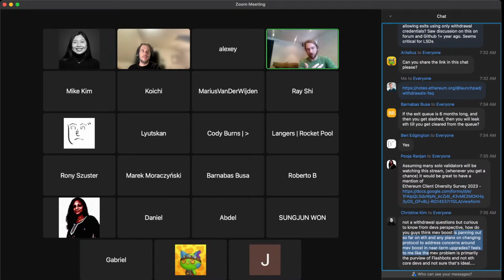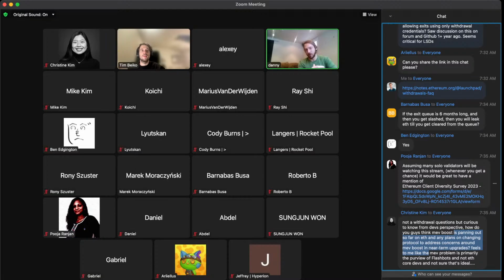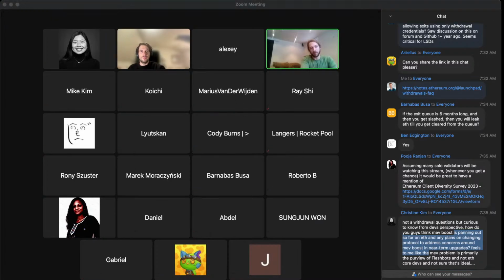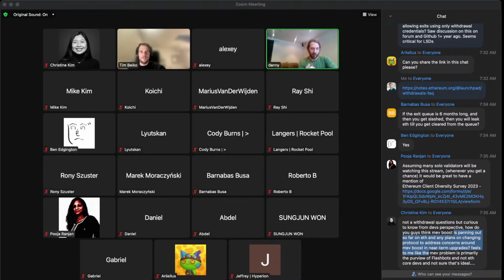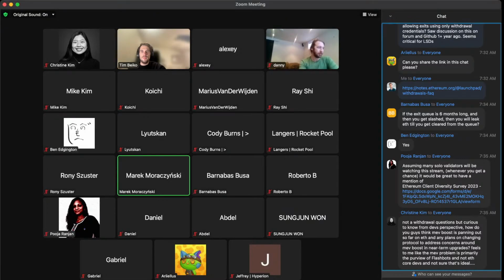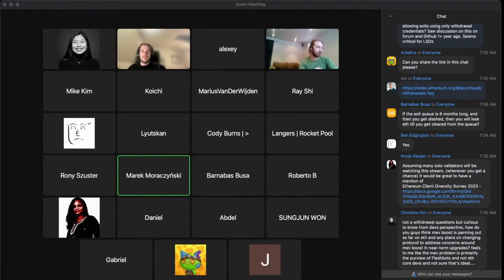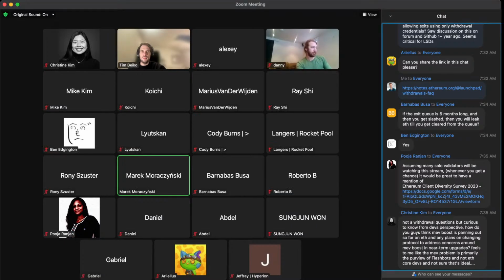RIG, the Robust Incentives Group, spends quite a bit of time not just thinking about PBS, but thinking about issues that emerge from MEV. In terms of development right now, MEV is primarily handled through the MEV Boost mechanism, and so there are touch points from the core developers on that. But because native L1 mitigations are not what's happening in the next couple of forks, as far as I can see, there's not a ton of dev focus on it right now. In Nethermind, for example, we not only have client developers, but also MEV Boost maintainers like Sarah Liu. So we are working closely with the Flashbots team.